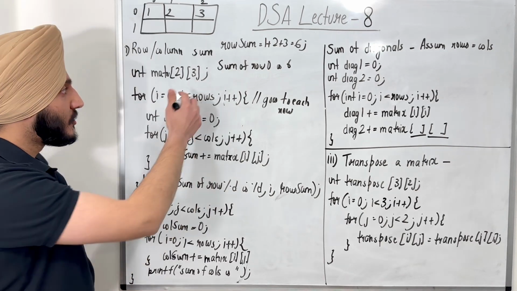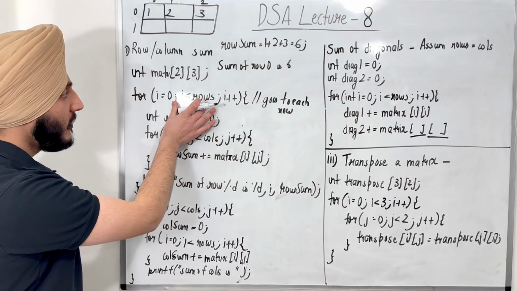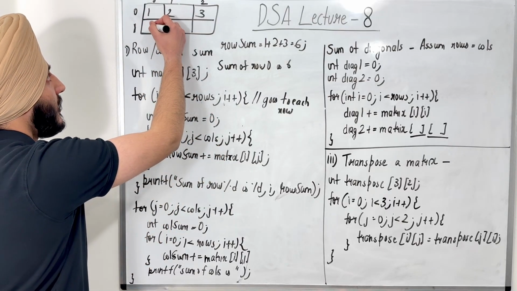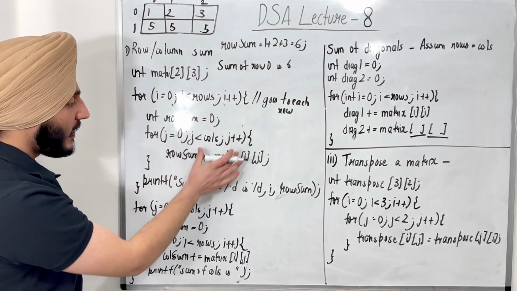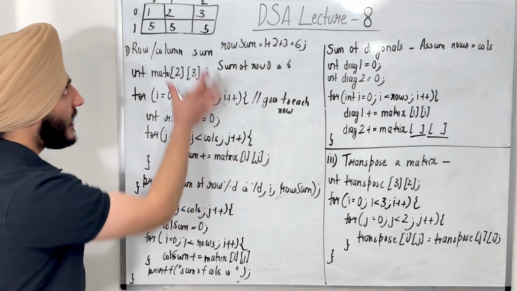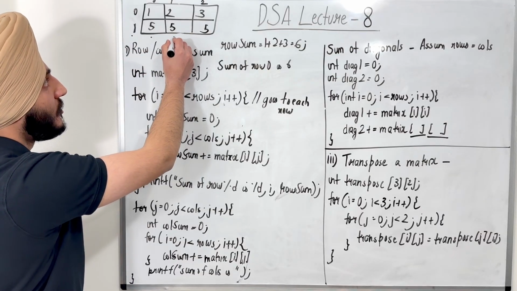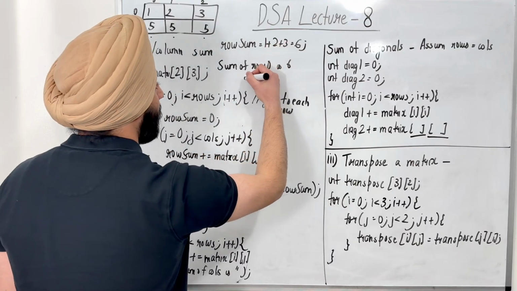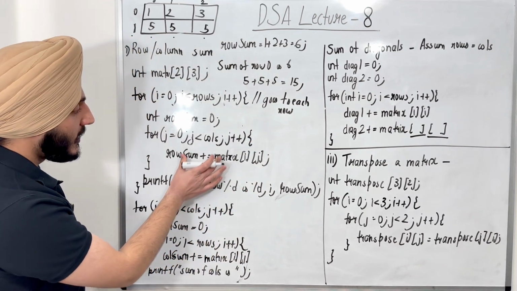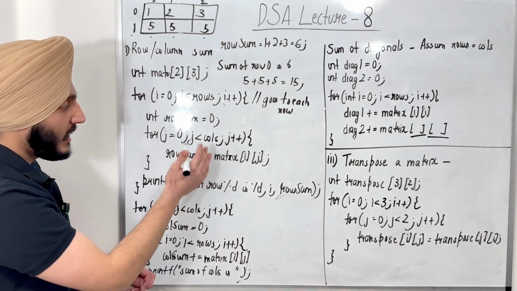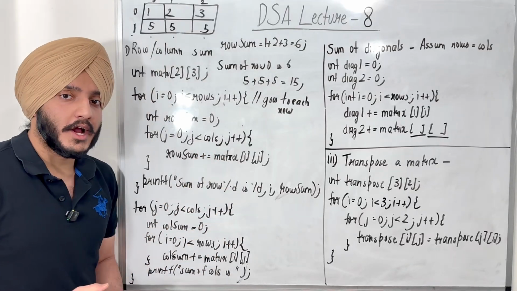And in the second for loop, it's going to go into the first loop again, right? Once this loop ends, it's going to go into this one again, which means it's going to the first row now. Let's say it has elements 5, 5, 5, right? Going to this loop again, inside it's going to add all the values at each column, right? So go to this row, add 5, then 5 at position 1, then 5 again, which gives me 5 plus 5 plus 5, which is going to be 15. Once again, once it knows that it has reached the end of the columns, it's going to print it, right? So pretty simple code. I hope you were able to understand it.